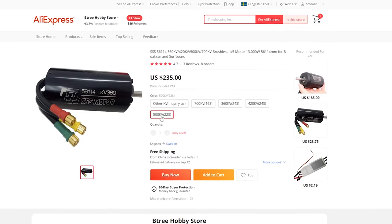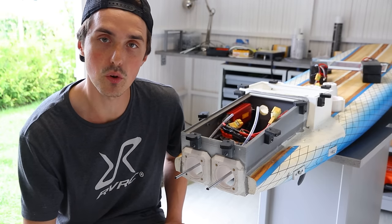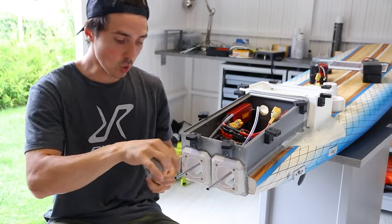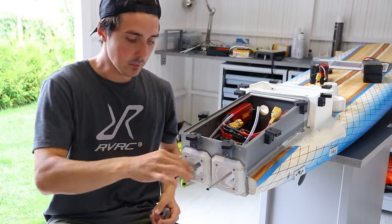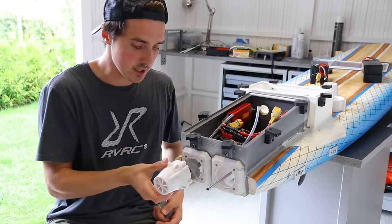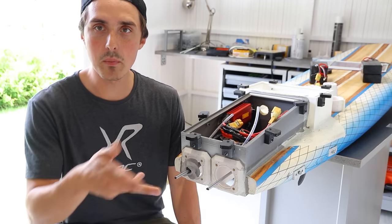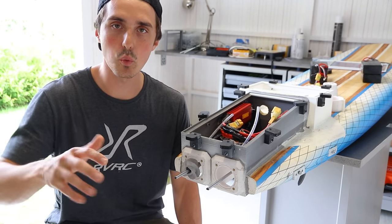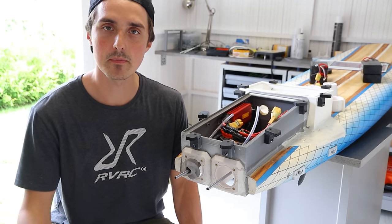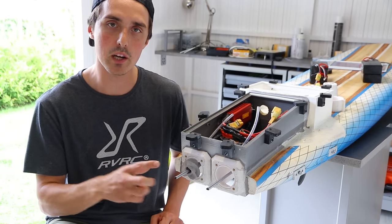We could get lower KV motors that would be both expensive and I would have to wait 6 months for the package to arrive. Or we could remove the second impeller and just shorten the entire system by cutting the shaft and just using the final stage like this. But now it doesn't fit because the shaft is too... That would make the electric motor have to move less water, thus decreasing the amperage and not generating as much heat. So that's what we're doing. We're cutting the shaft, making everything shorter and more compact with just one impeller.